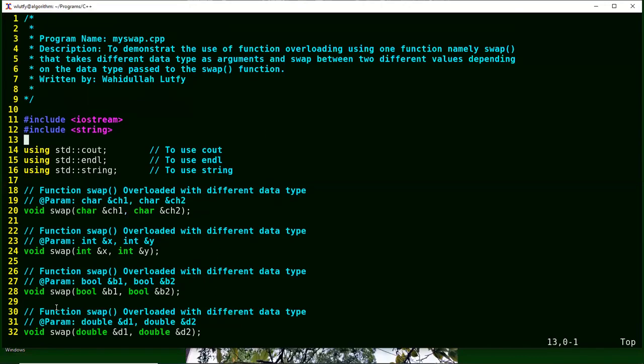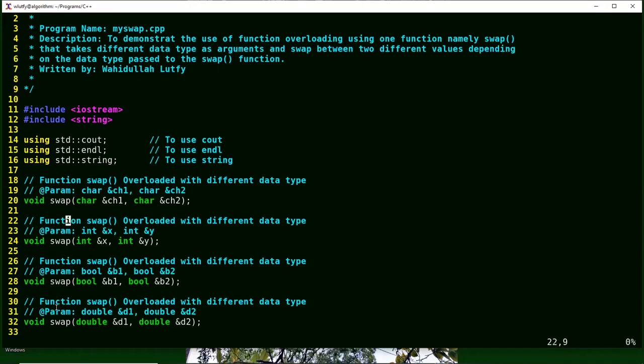The cout object and the endl object, and the string class, are defined in these libraries: string is defined in the string library, and cout and cin are part of iostream, but they are objects of the standard namespace. So conflicting names will be resolved because of the std standard library.